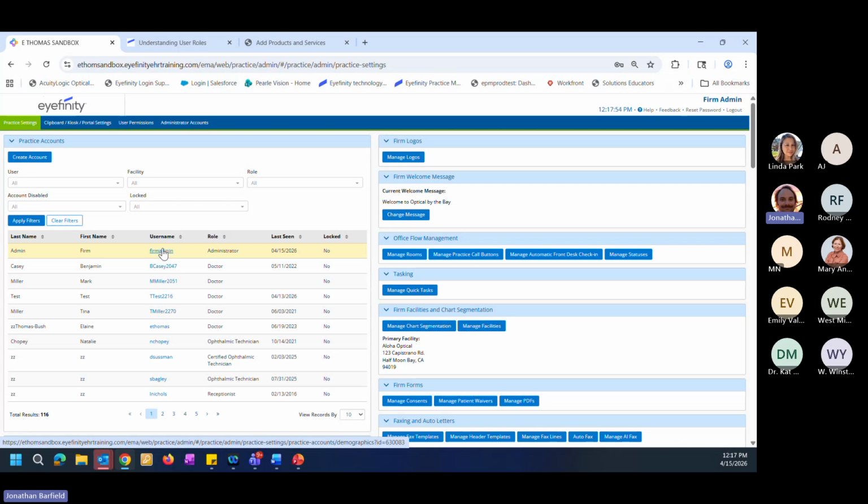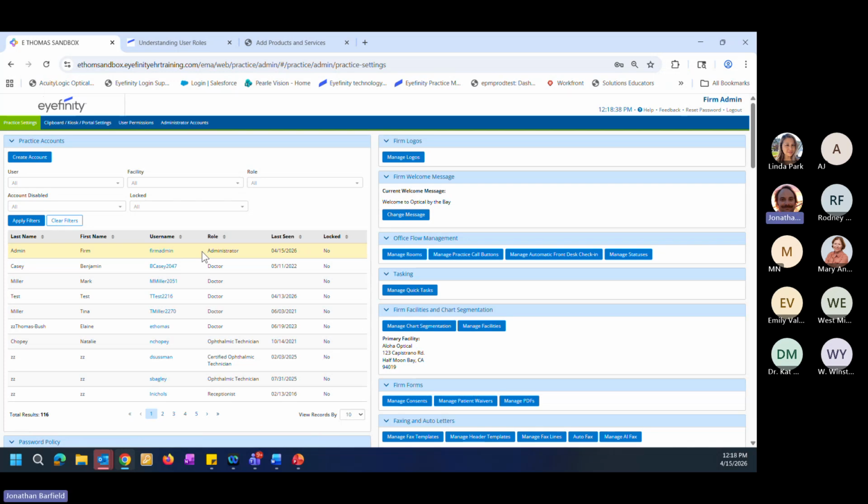and save that. Okay. The third way, maybe all you have, you're sitting on here and you're like, I went live 3 years ago. I haven't logged into firm admin. I can't remember anything about that. You can call our support. For a lot of offices, they haven't logged in the firm admin in a long time. We're adding lots of new functionality. Maybe, hey, let's just start using the kiosk. Let's set up consents. How do we do that? Call our support and you will be able to get that unlocked. All right. If you do call our support, they're going to have you fill out a form authorizing Eyefinity to reset that password, just so you know.